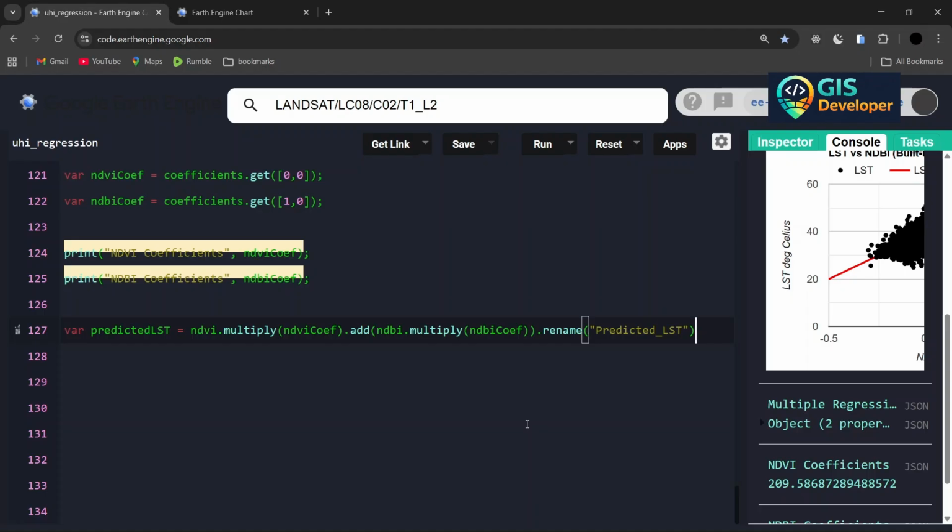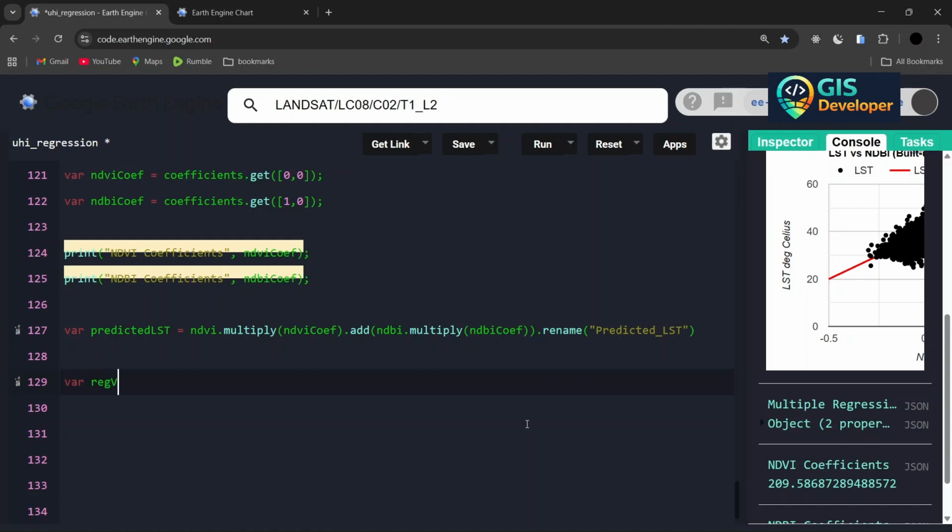So once the regression model is computed, which we have already done, we extract the coefficients, which we have done for NDVI and NDBI. These coefficients, we can use them to apply the regression equation, so that we get the predicted temperature map. Okay, so down here we say that we get the visualization parameters.